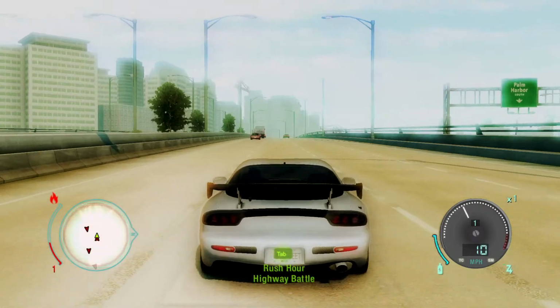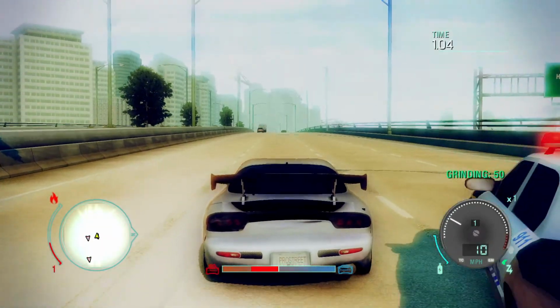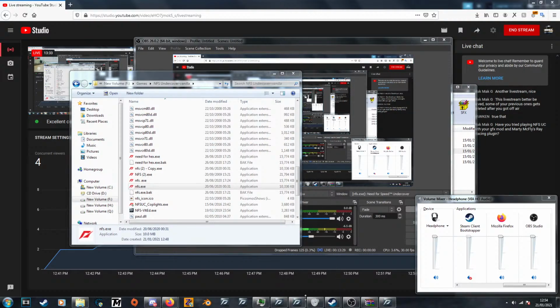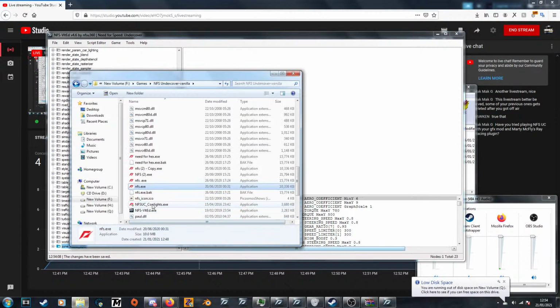So what we do is we've got everything configured, so I'm just going to close the game, and then basically you want to reopen your VLT and you want to save it. That's the thing that we forgot to do. And then you can simply relaunch your game and all the effects should then apply.